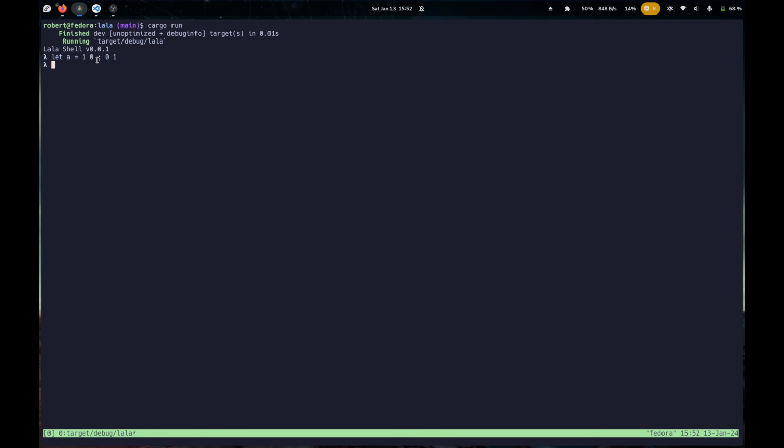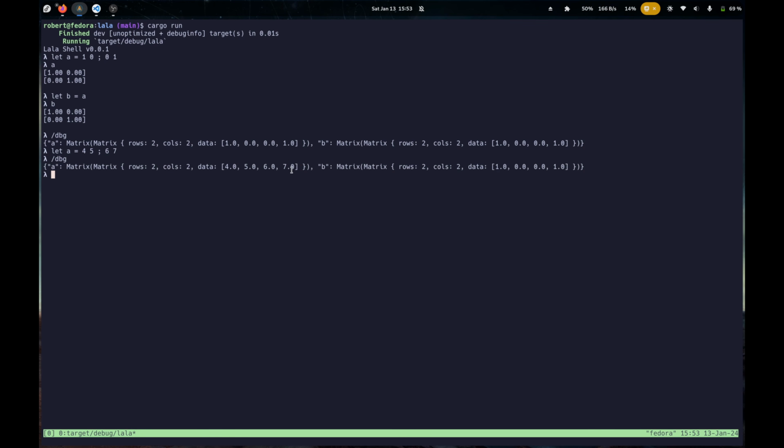If I have this, right, this is my matrix. Boom, right? Let B equal A. B, boom, right? I have some commands that I've written. /dbg, it just prints out the environment, right, in case you want to debug anything, like see what's going on. Because if I say let A equal 4, 5, 6, 7 now, A should be changed, but B should not. I think it's a shallow copy, right? Like shallow copy is basically just making B be a pointer to A. I don't do that. I clone it, right? I actually just copy it over into B.